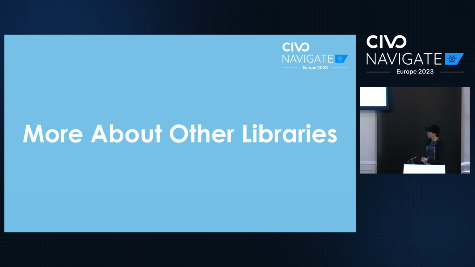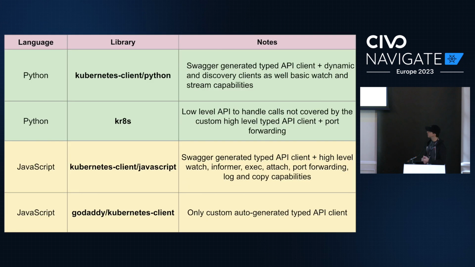Now that we know a little bit more about the Go client library, we have a little more context for the other libraries to revisit. So, like I said, all libraries have typed API clients. And typed as in, they have specific data types that they use for the API calls. Those typed API clients are usually Swagger generated. Now, it's nice, but those Swagger-generated libraries are low level, a lot more verbose and generally harder to use.